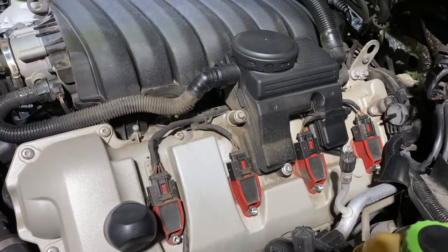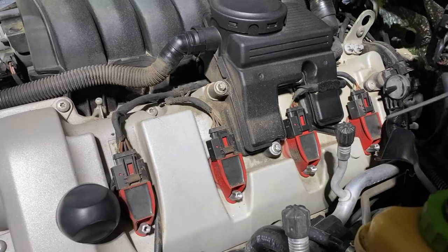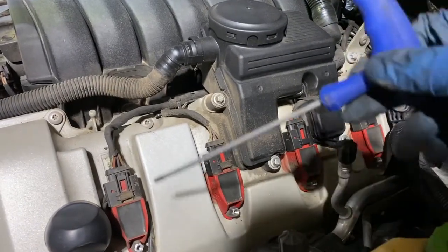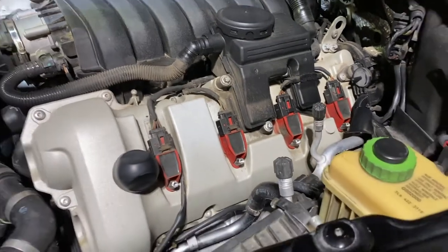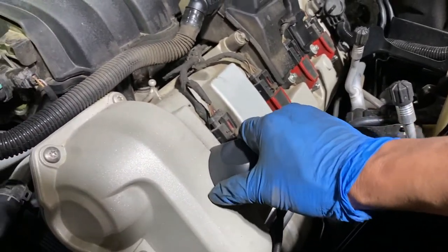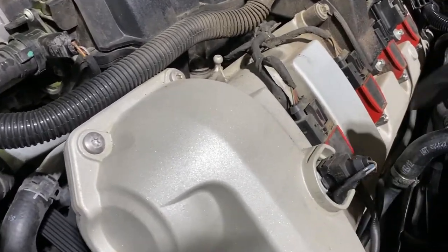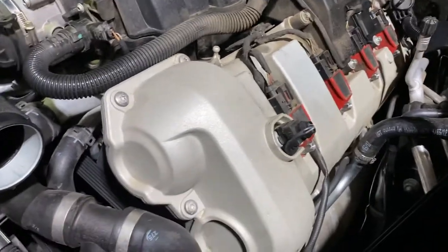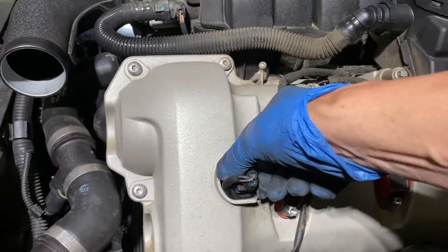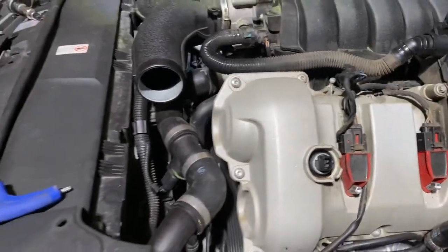With the plastic piece now out, the next thing I need to do is remove the spark plug igniters. And for a V8, there are a total of 8 of them. So there's 4 here, and on the other side, another 4. In here, there's also this thing that I can remove. I don't know what this is, but it has two little metal grooves. So we simply pop this out. I believe there's a metal clip you push down and pop. And now that's disconnected. So I'll do the same thing on the other side.